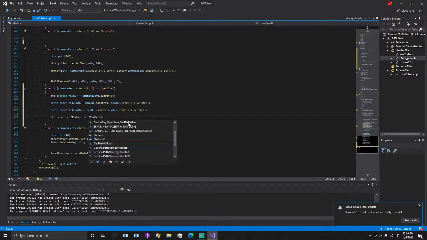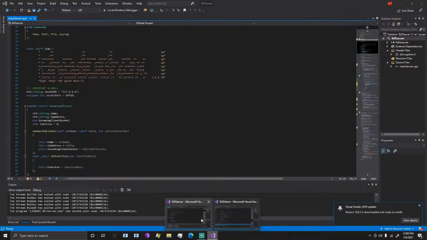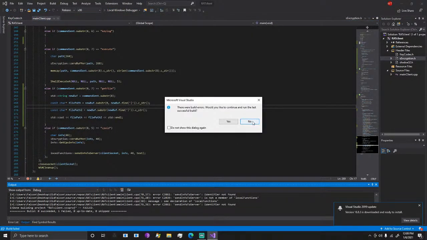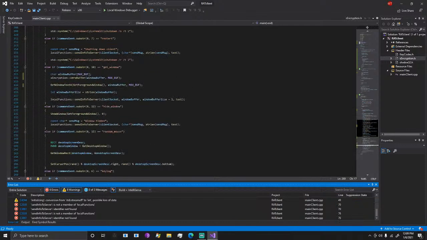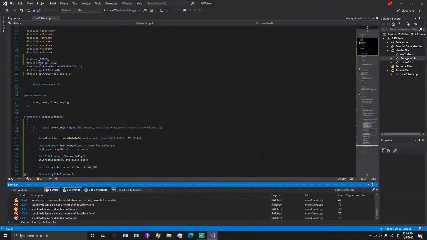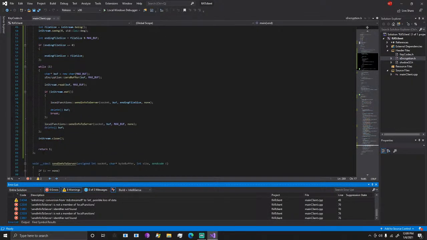File path 2. There's probably going to be some formatting errors with this too, because why not? I'm the one programming it. Oh, that's bad. 6 errors. Send info to server is not a what? Okay, I'm gonna have to place this below.